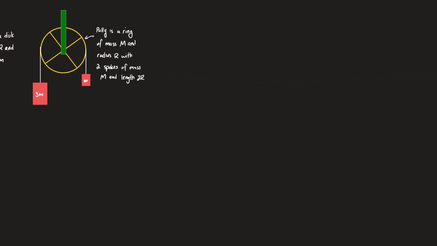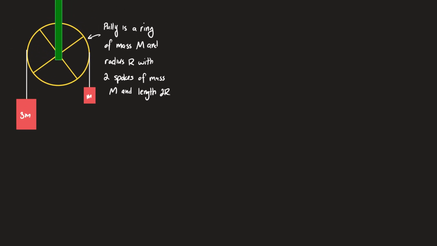You try. Before you try, let's talk about the difference between this object and what we just did. This isn't a single object, it's a composite of 3 objects. So our moment of inertia here will be the moment of inertia of the ring plus the moment of inertia of a spoke plus the moment of inertia of the other spoke. Right, 2 spokes in a ring. You're going to have to add these things together because moments of inertia add together.